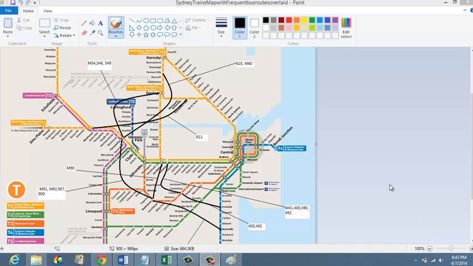So the first route we're going to take a look at is the route between Burwood Station here and Campsie Station here. And something to keep in mind is I only extensively researched the bus frequencies in one direction. So here I only am aware of the frequencies and the timings of buses between Burwood and Campsie, starting at Burwood and ending at Campsie. But I assume the reverse trip follows the same frequency patterns, but to be sure you'll have to wait till a later video that I'll post after I've looked into the reverse trips.